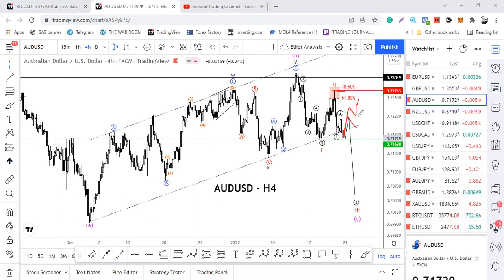So any further correction must not exceed this high in the meantime, while we are looking lower in the 3 of 3. This is one of the strongest waves that you can see. 3 of 3 is one of the strongest waves in Elliott wave, and you can see a massive decline in the weeks ahead.